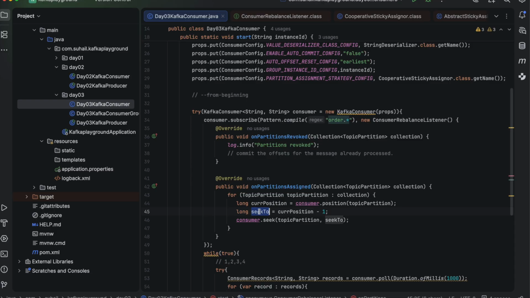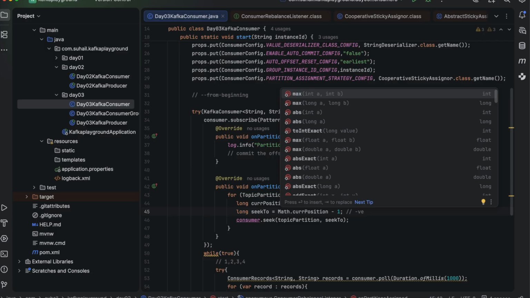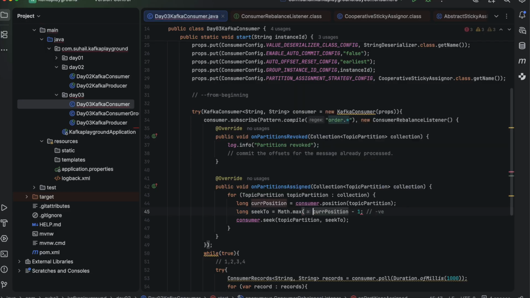Now if we want to seek the offset to a particular position, we can do this, but just to be sure, this number should not be negative. So for the safer side, we can apply Math.max of 0 or the current position minus 1.